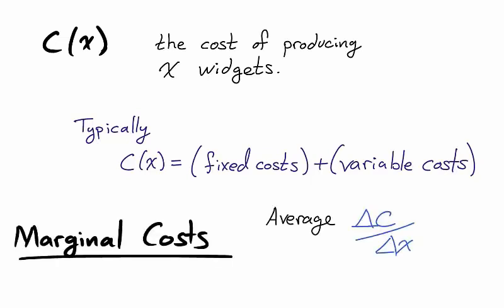The marginal cost is the rate of change associated with the cost function C. We can find an average marginal cost, but does it make sense to discuss instantaneous marginal costs? Delta x is the change in the number of units sold, so you would always expect it to be a whole number. In fact, the function C should only make sense on whole numbers. How would you make a negative number of widgets, or 1/10 of a widget? Even though C has domain errors, in practice, the cost function is a polynomial, hence the derivative will exist.